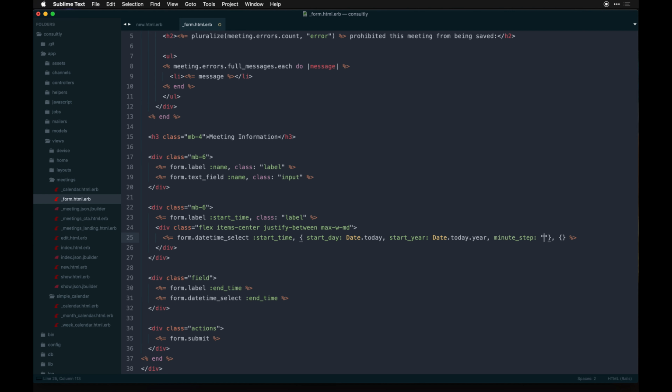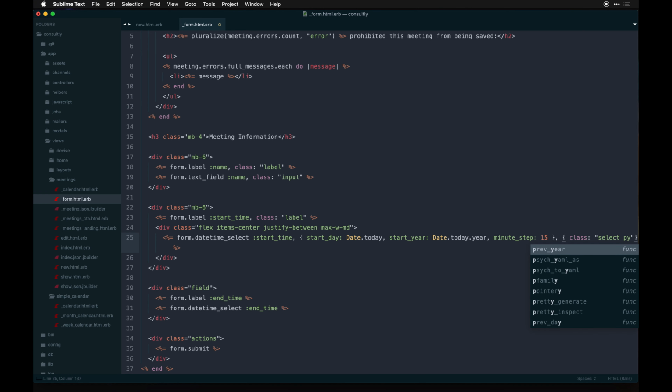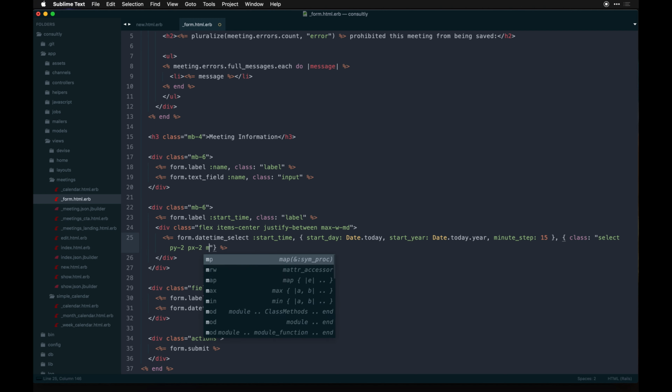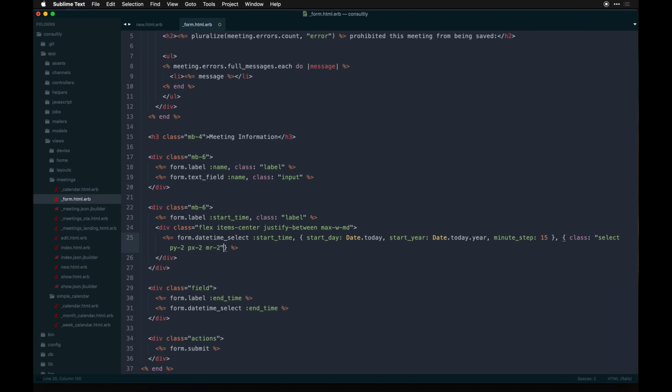And this one can go just in 15-minute intervals. So that's pretty neat. You can customize that to do whatever you want there. So then we'll give it a class in the second object. And that should do it.